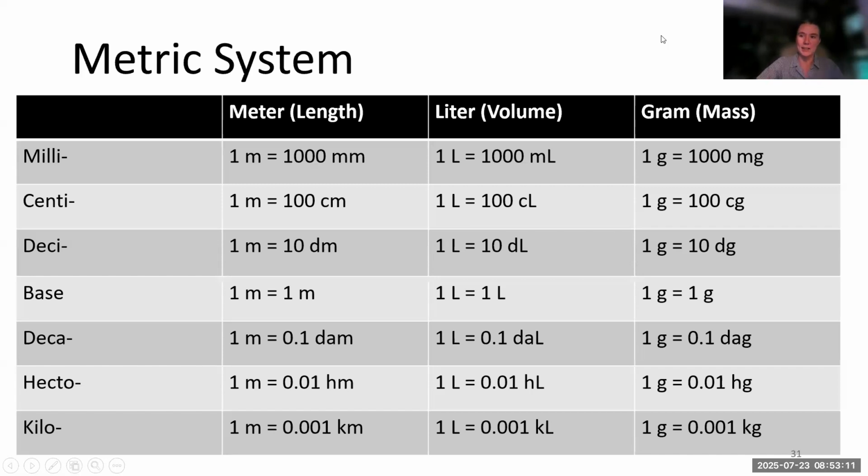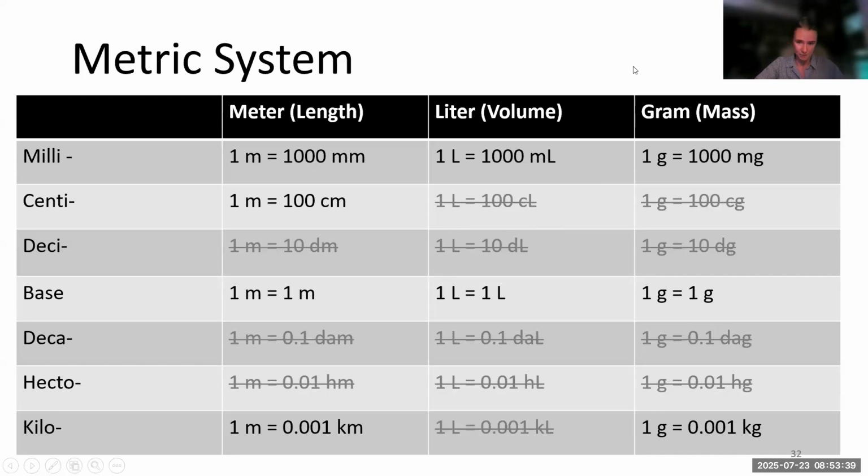Having some understanding of the metric system is pretty important. As you go through those problems, you might see something in milligrams or milliliters, but maybe for a certain equation you need it in liters. Just remember that all of these conversions you can do because you know how much of a liter a milliliter is. We don't use all of these; some are less common, and we don't generally use them in our day-to-day lives. But all of the ones that you see here that are not crossed out are really common ones, so those are good to know.